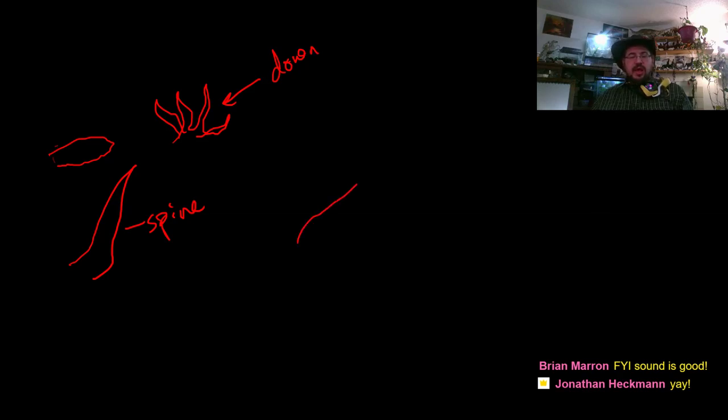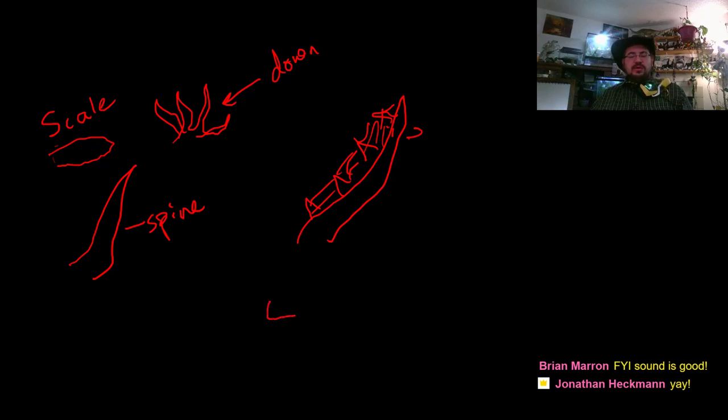So the simplest feathers are either just a single quill or spine with nothing attached to it, or this little simple branched out flexible things that you think of as down. Those are the simplest feathers. And then you can find more complicated feathers as you go on until you get to those complicated flight feathers. But it all starts with a feature that closely resembles a scale. Avian dinosaurs also have scales. Just look at their legs. Right? So their legs are covered in a fine layer of scales.